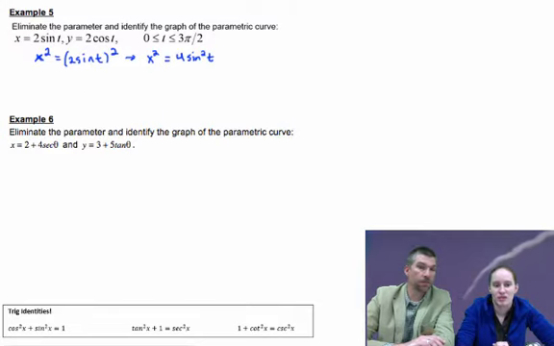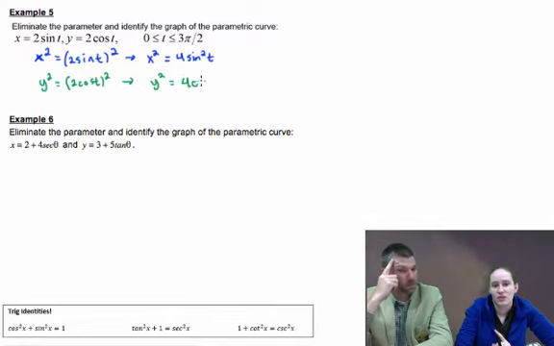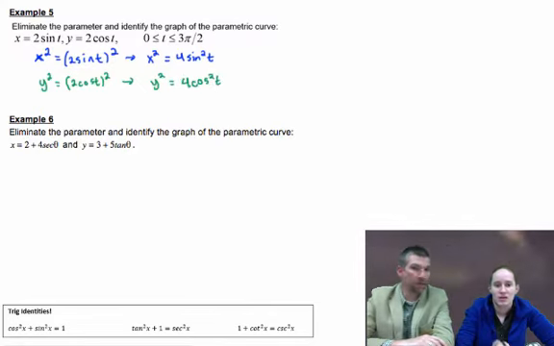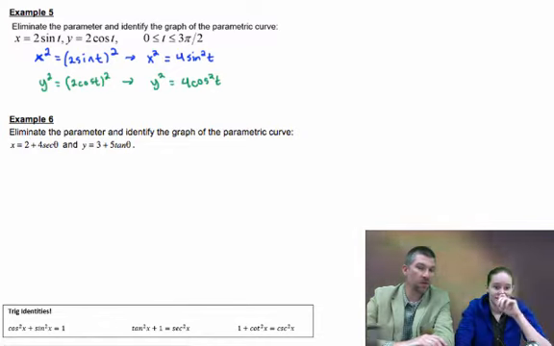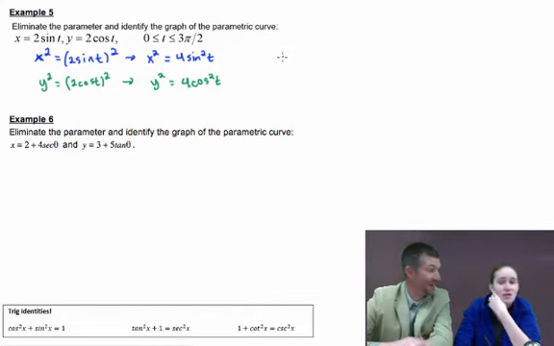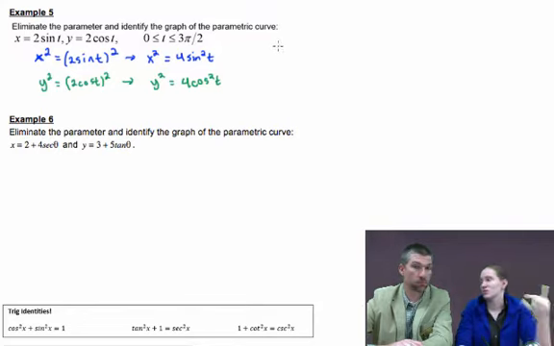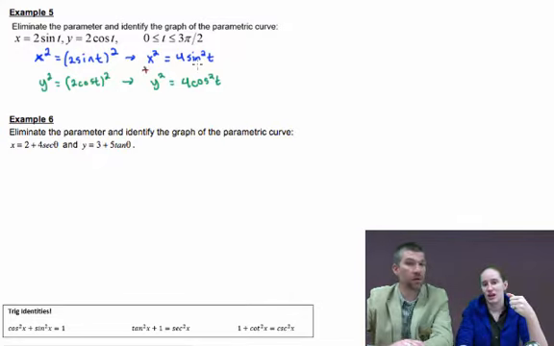Let's go ahead and do the y side. We've got y squared equals 2 cosine t, squared, and a similar thing happens here, and we get 4 cosine squared. Now, this is where we're going to take a little bit of a leap of faith. There's this really cool thing that happens if I add x squared and y squared. We recently did systems of equations. Let's pretend we're trying to eliminate. What do we do when we eliminate? We add the equations together. So we're going to add our equations together.